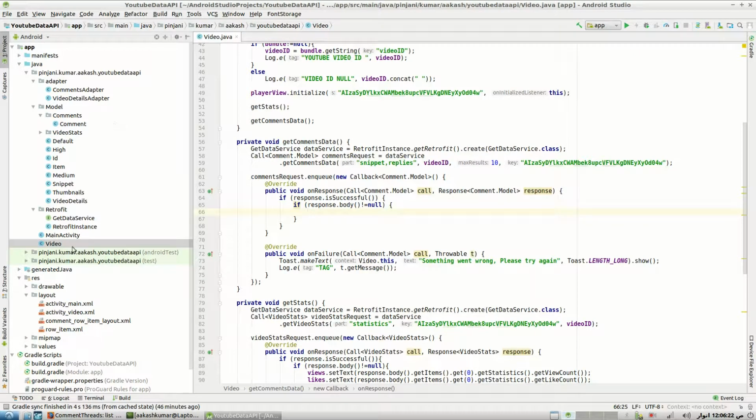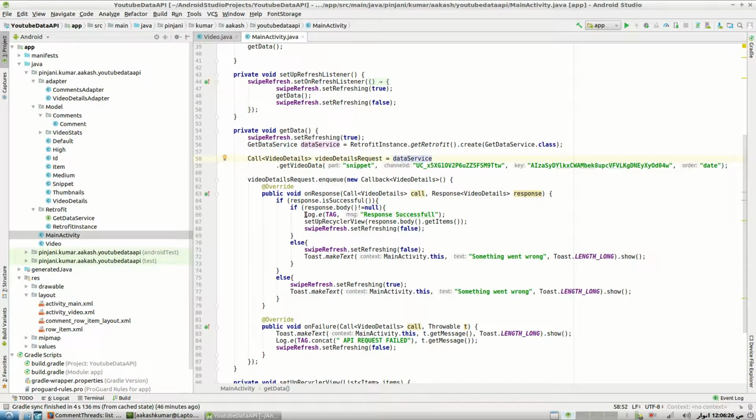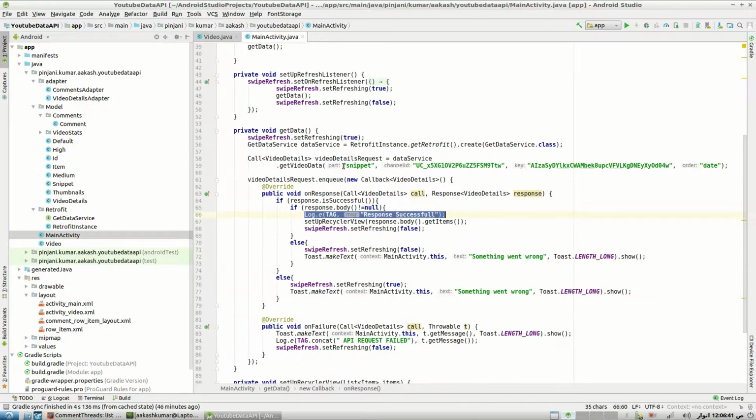In order to do that, I'm gonna head over to main activity and we're gonna log this error so that we know we really are getting the API response. These checks are necessary so that we don't get an error later on. Okay, now we need to set up the Recyclerview.